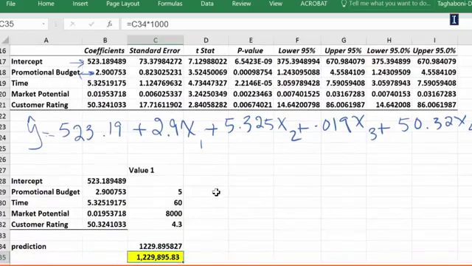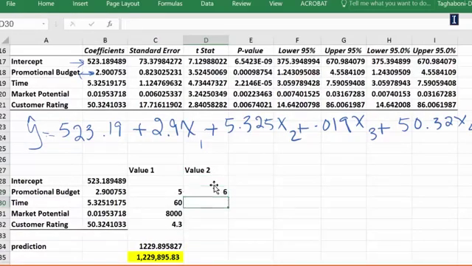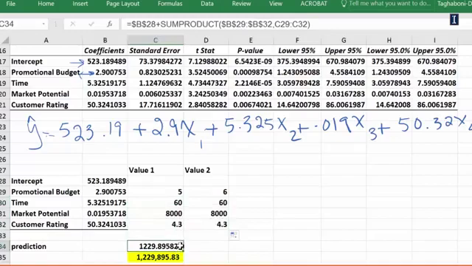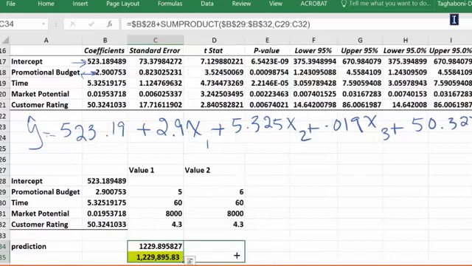Now what happens if I give the same person a little bit more promotional budget? I'm going to increase their promotional budget from 5,000 to 6,000. You should be able to tell that my sales should go up by the coefficient. The rest of the things are the same. It's the same person with the same number of months. So I'm going to just copy these. Because I have locked the locations of the coefficients, it can just take this column and multiply it by the values that I see in this column. So I'm going to just drag this out.